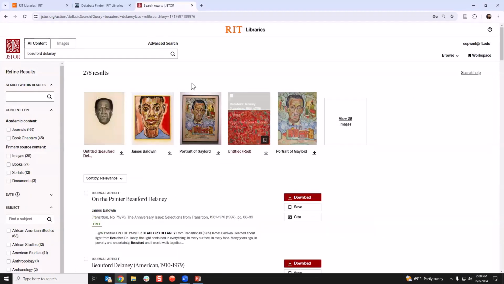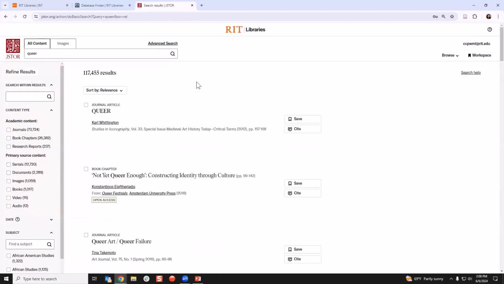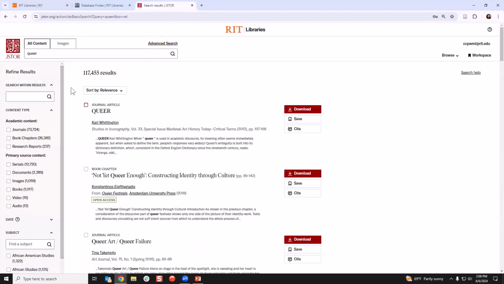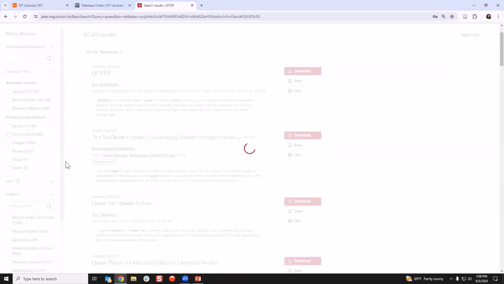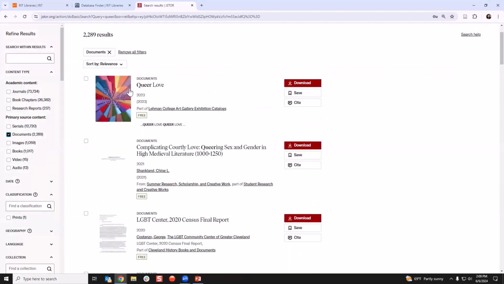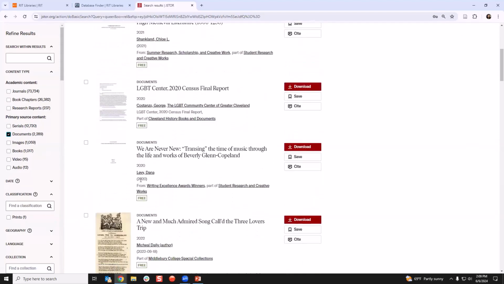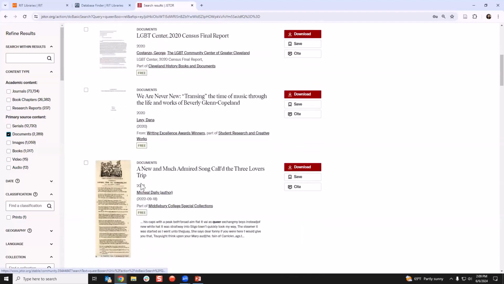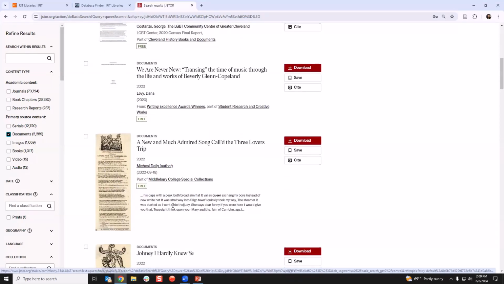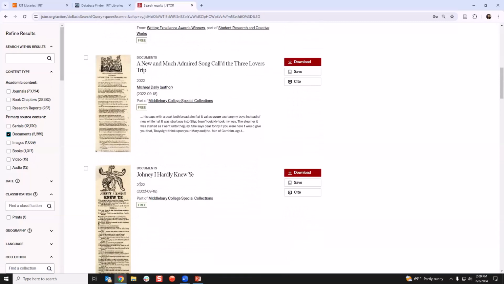You can also, if say you're less interested in a specific person, search just for a keyword here, right? And start to discover what kind of collections they might have. So if we put in queer, we get the same thing, right? All these journal articles, lots of results, more than just for one artist. But what I think is cool is I could say I'm only interested in documents and start to see all of these primary sources that are here in JSTOR that could be interesting to look at and think about, including things from, it says 2022. I think that's not true.